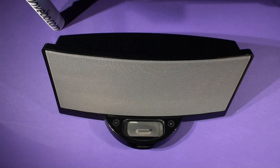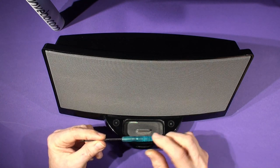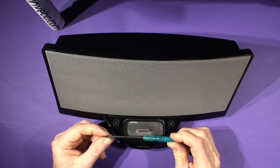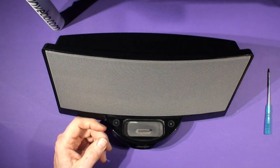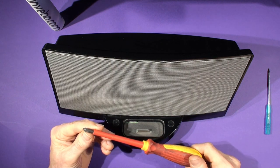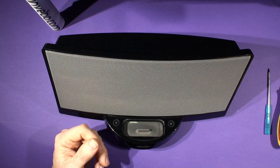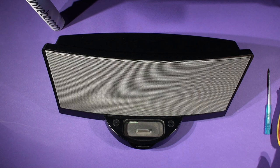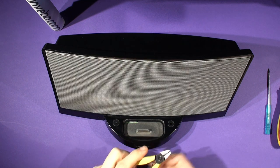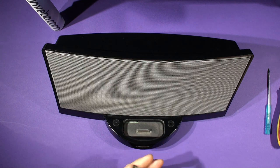The kit comes with a Torx T8 screwdriver — that's supplied in the kit so you needn't worry about getting one. Every BC-20 kit comes with the screwdriver. The other tool you might need is a standard Phillips or Posidrive crosshead screwdriver number two, and you'll also need a sharp craft knife or a pair of sharp side cutters. The cutters aren't essential but if you have a good pair with a sharp flat edge, that can be more useful.